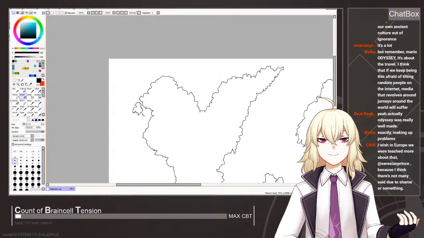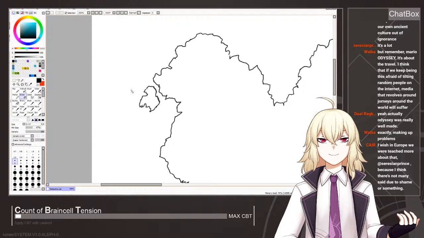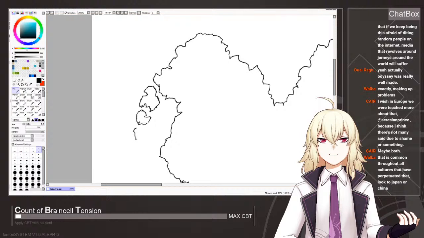We have a divide here. We can also go along with some islands too here, because we can say this broke out. Okay? We can go here and make another island. And another.